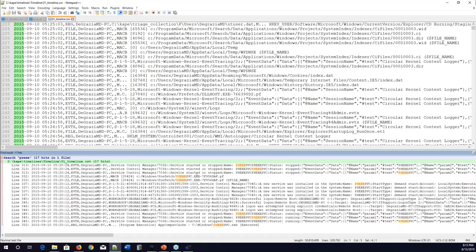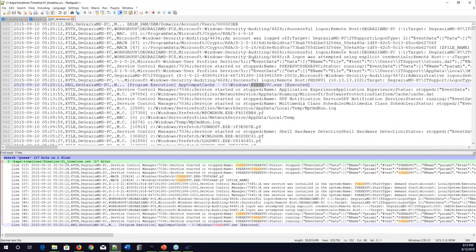So right here, I've searched for PsExec within my timeline, and my search results come up here on the bottom. I can see that there was this program execution, and that's registry. I can also see there's some event log entries, and they're all occurring around the same time. So now to dive into my timeline and take a look at that, I can double click on this entry, and that's going to pop me up into my timeline. And now this is where the fun begins.